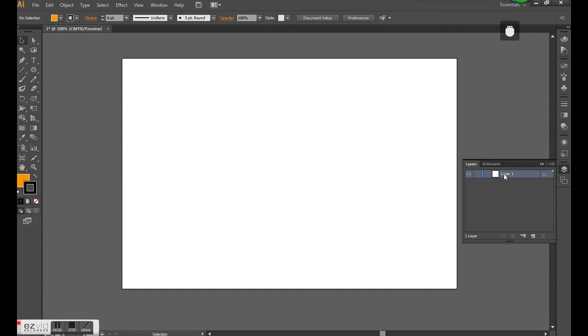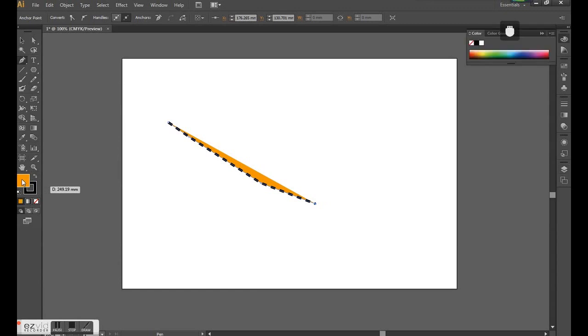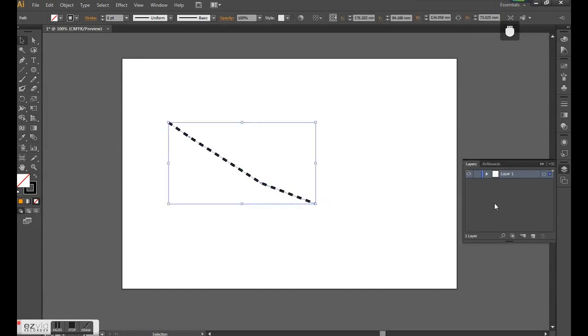So now we have this basic layer here, then we draw, for example, some lines. Just get rid of the fill so it has no color. Then this line is drawn in this layer, and then we can lock it so you cannot move it anymore, and then we can create another layer.